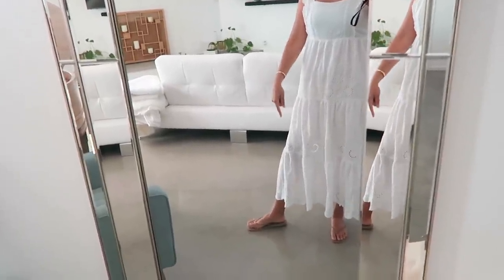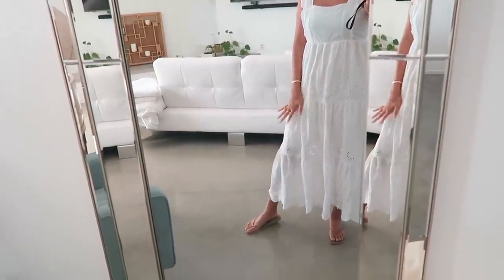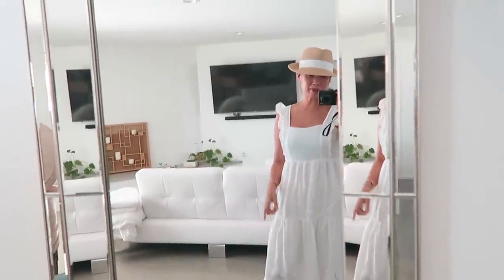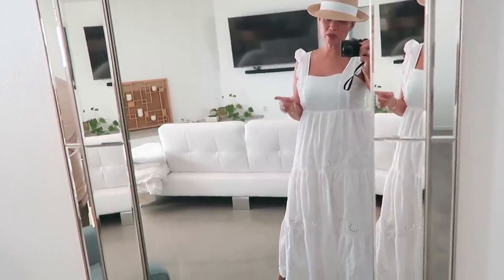I just wear flip-flops or slippers inside the house and then I have my outside shoes outside. So that's why I don't ever have them really inside unless I clean them really well, just for this purpose. But I'll put on either my Gucci sneakers, it's a little warm today, or most likely my YSL slides or something else. But I will be changing my shoes.